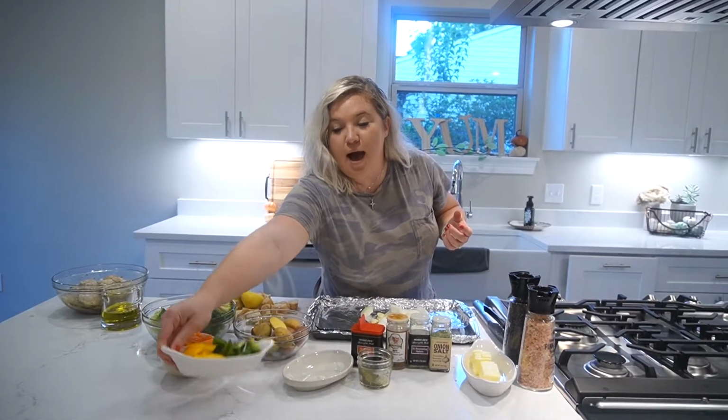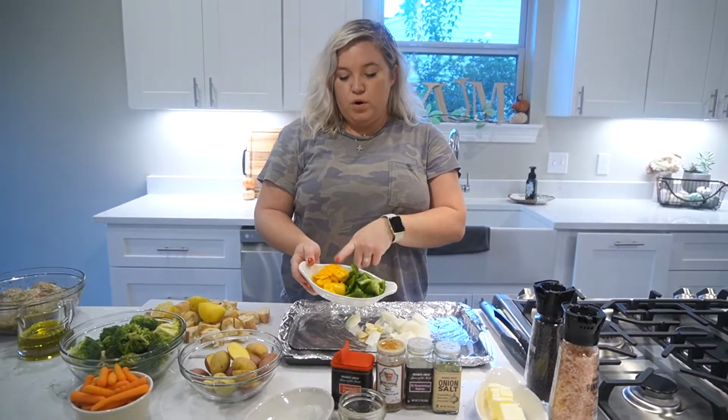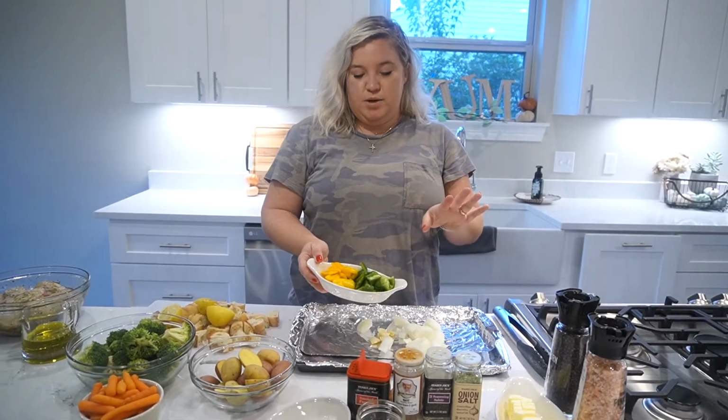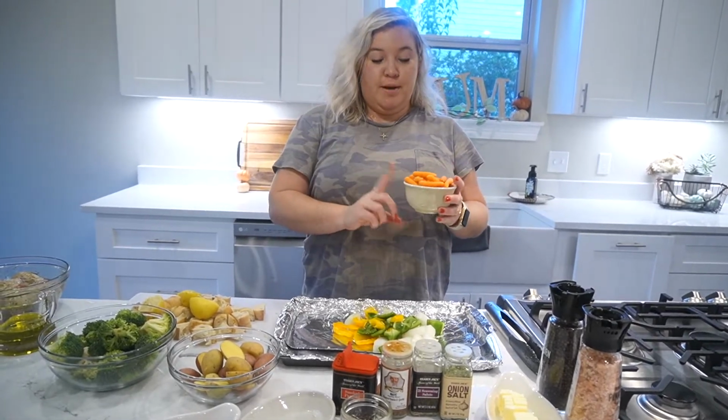And then right here, I have some bell pepper. This is just some green bell pepper and some yellow and orange little baby bell peppers. They're really sweet. I love to add these to sheet pan suppers, especially with chicken, and they just add a really pretty color too.